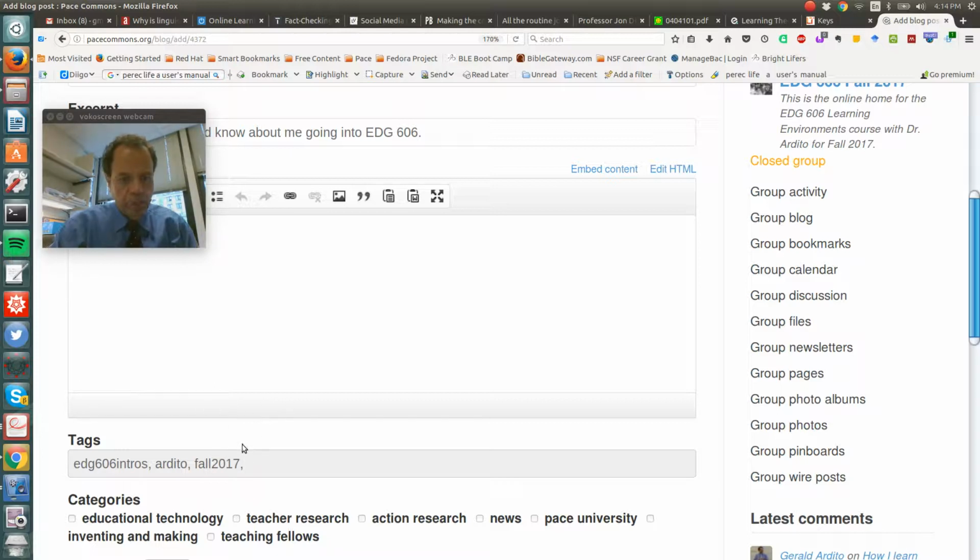The thing that's important here is that you separate tags with commas. So whatever I put in here, teaching fellows, it doesn't matter that there's a space there. The system will read anything between the commas as the tag. So hopefully that makes sense.